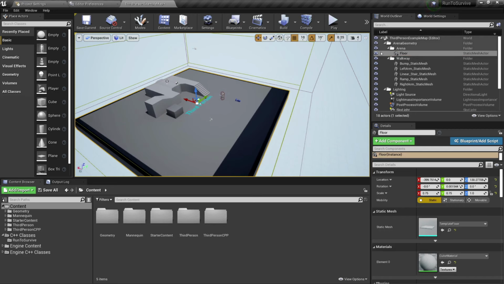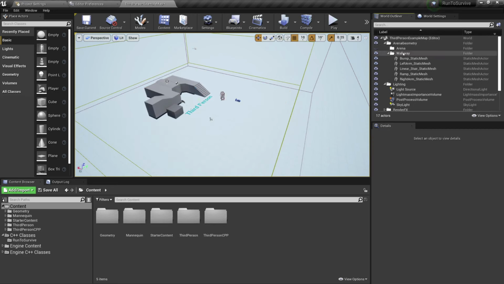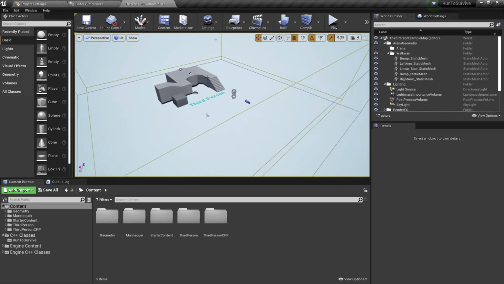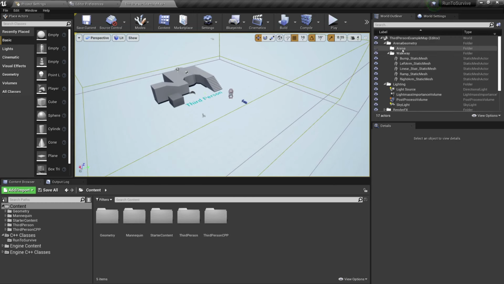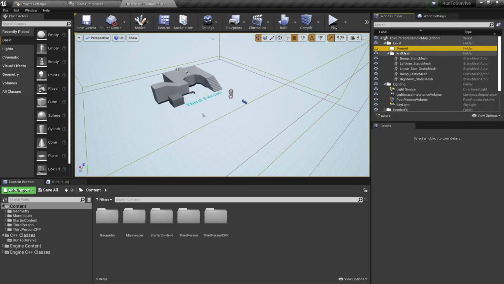And what is this over here? So we have this floor. Yeah, I'm also going to delete this floor, but I'm going to leave this right here, the walkway. This is how it is called apparently. And this arena geometry, I'm going to change the name to level because this is going to be my level.